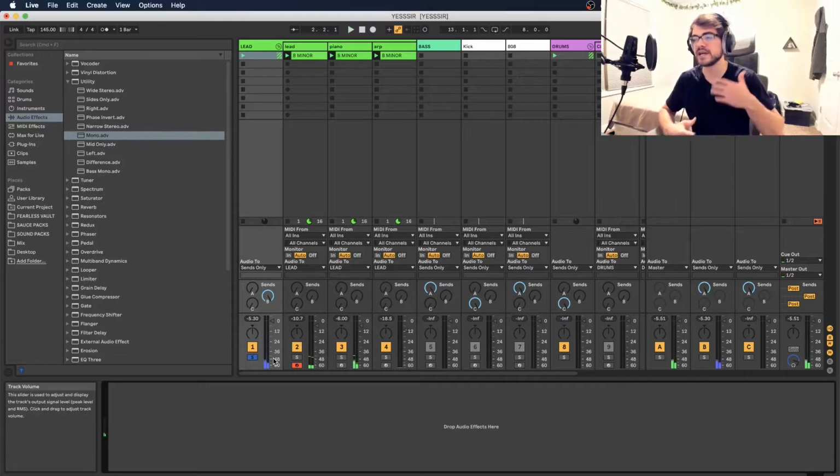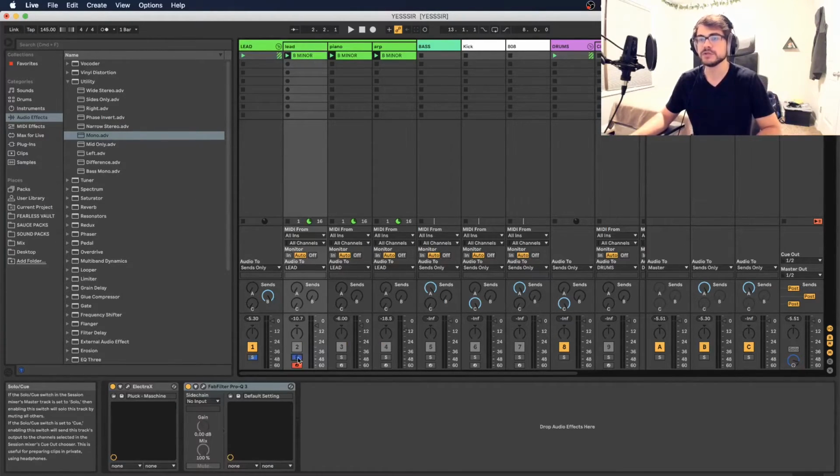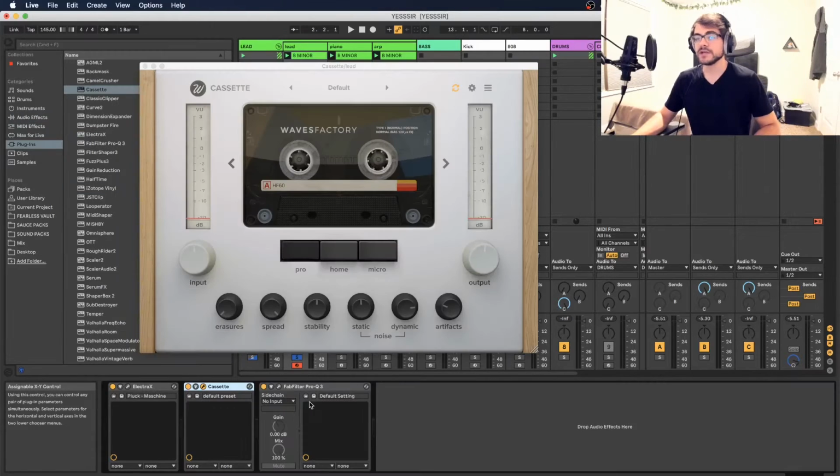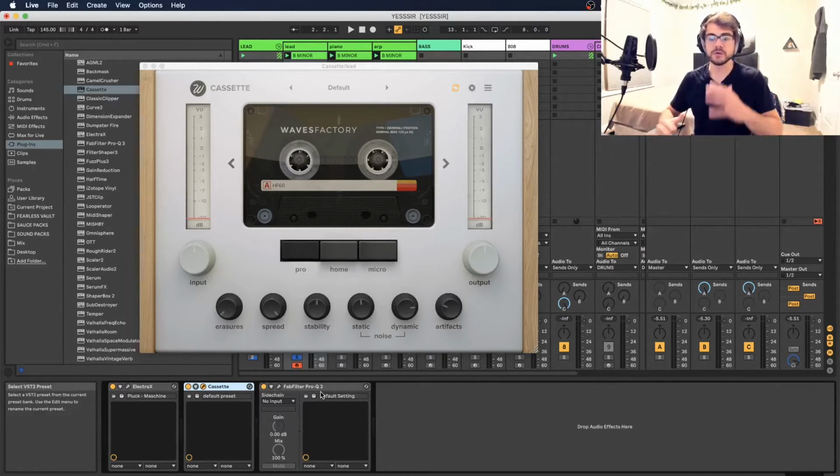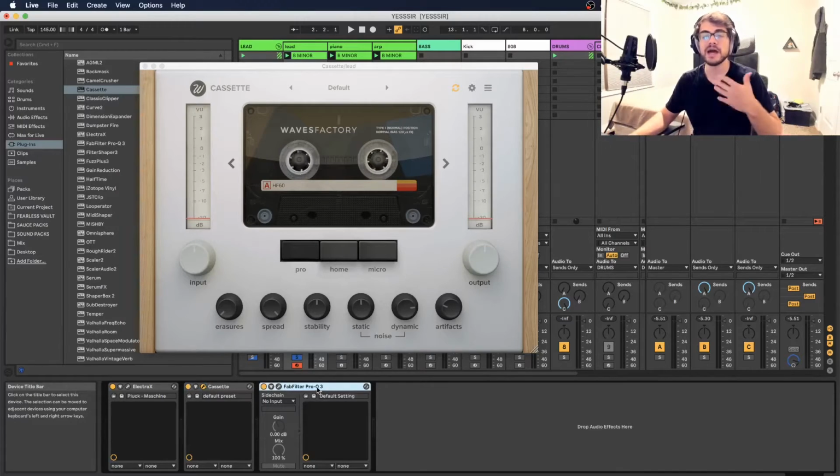The last thing I'm going to do is add some distortion and some tape effect to it. You could use an RC20, you could use an iZotope Vinyl, which is a free plugin, or you could use Cassette, which I've been using a lot lately. I'm going to affect each of these differently. What you're going to want to do is put the Cassette before the EQ, or whatever vinyl distortion you're using, so that any of those added frequencies are not going to add to the lows or highs or muddy it up, because we want to keep it how it is from what we did with our distortion previously.